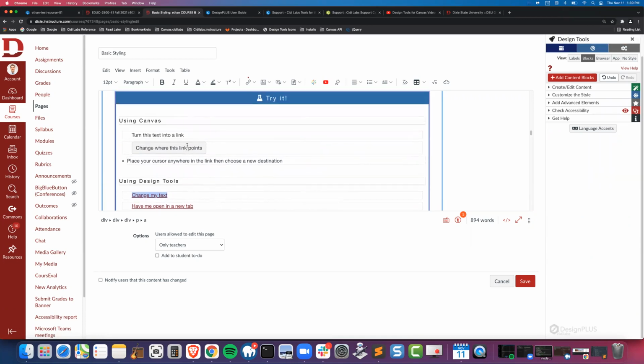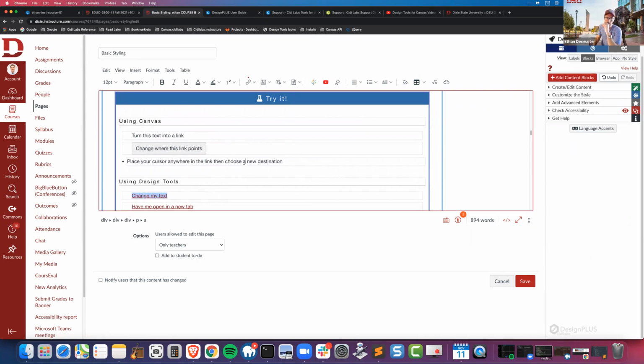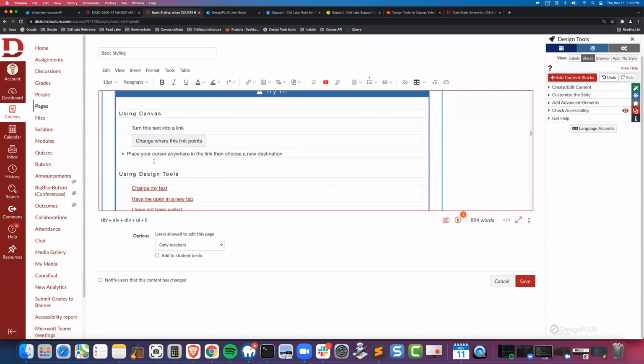Got it. So the blue bullseye, what it does is it looks at the element you've chosen on the page, on the editor, and then it will show you the tool related to that element. So I would need to have a link in there first before I can see the link button. Okay. Yep, that's exactly right.